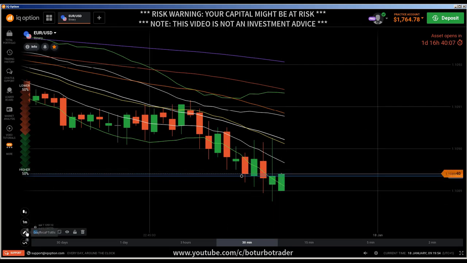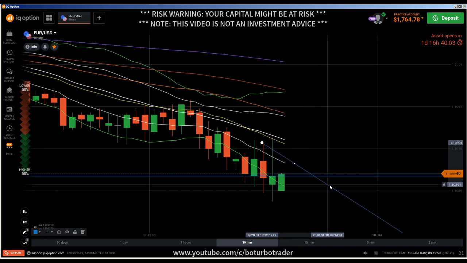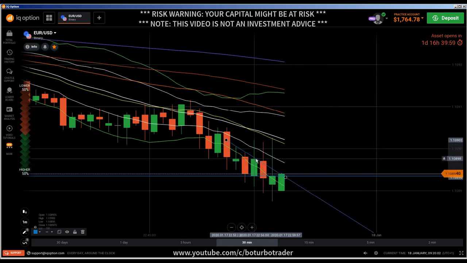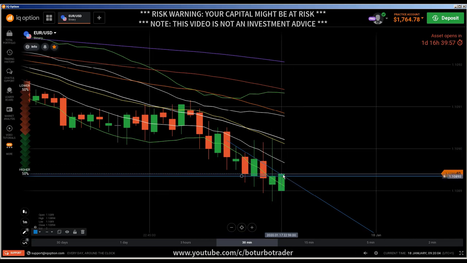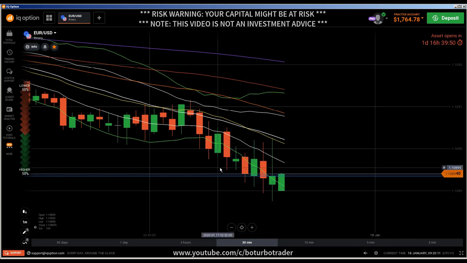and the next candle will most probably be a put. Yes, that will be a put. That does not mean it can't also be something else, but I'm pretty much sure that the next candle will be a put. Yes, but you have to enter above the closing price of the previous candle.